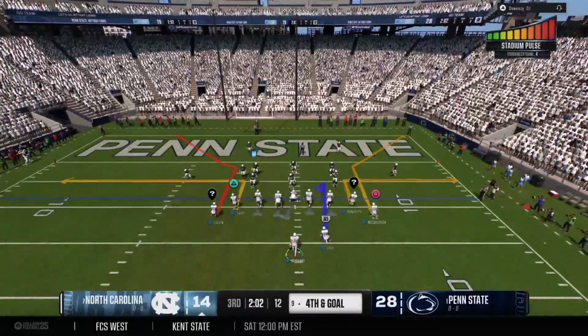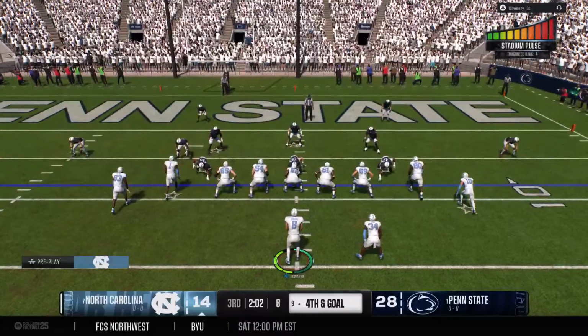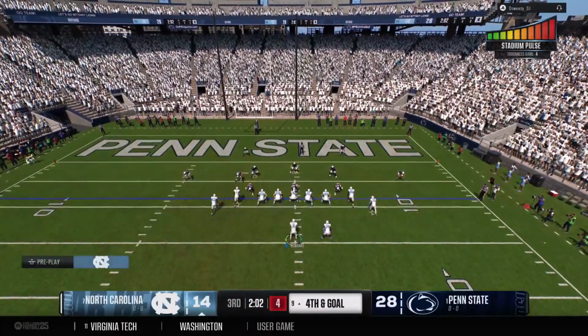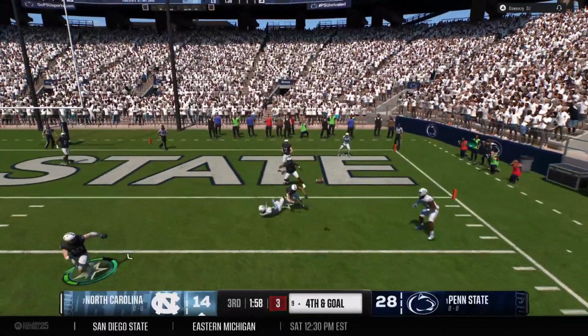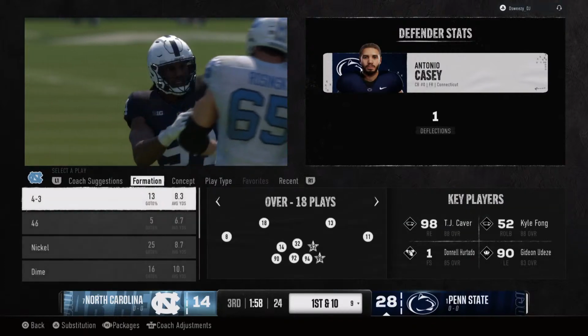Still down by double digits in the 3rd quarter. They're going to go for it on 4th down. Short cross. Quarterback sets up, looking for an open man. And the pass is batted down, broken up on 4th down. What a play.